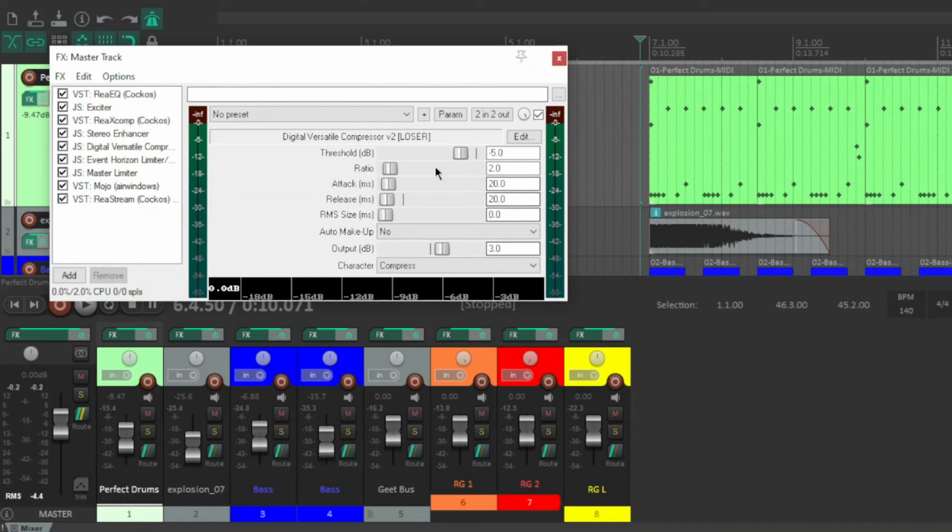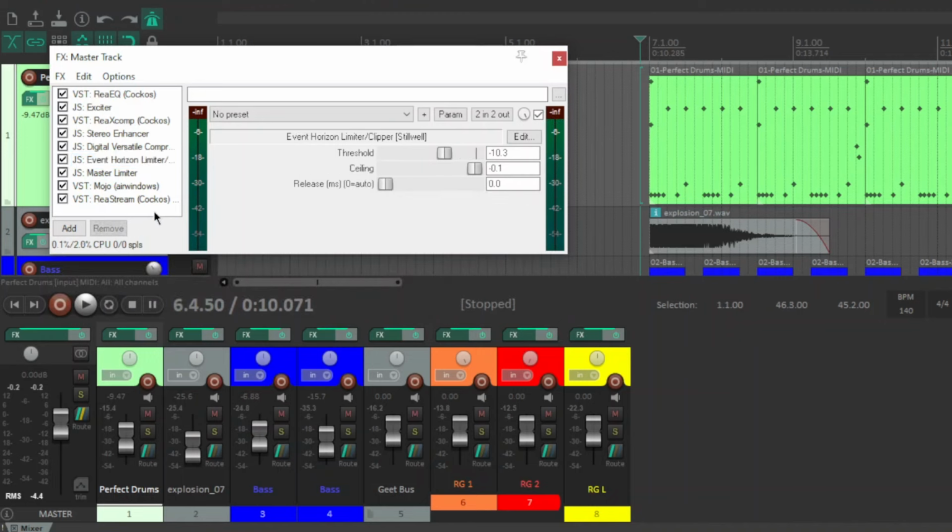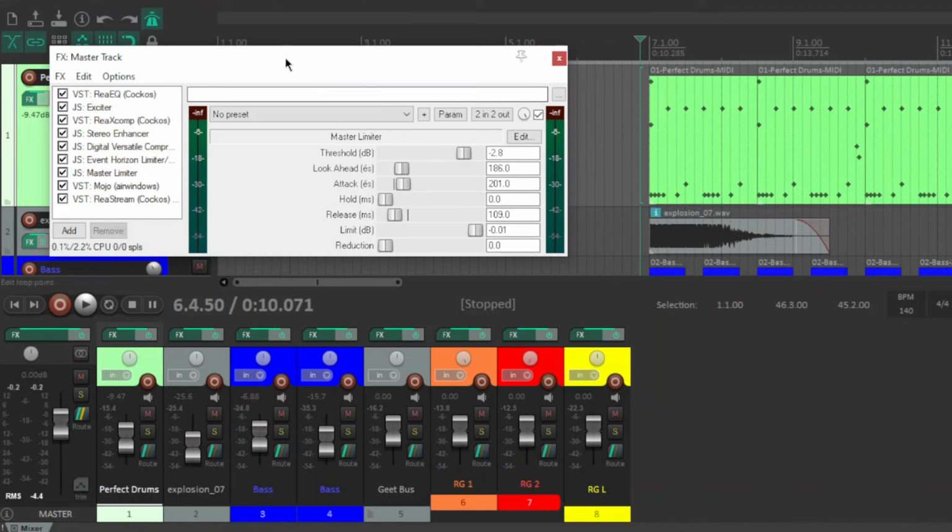Digital versatile compressor, it's not compressing, it's just boosting level at 3 dB. I should probably get rid of this plugin, but you know, old habits die hard. Events Horizon limiter clipper, boosting most of the level. This is an absolutely magic, completely transparent limiter clipper. It is amazing. Master limiter, it's your standard limiter in Reaper, sounds great.